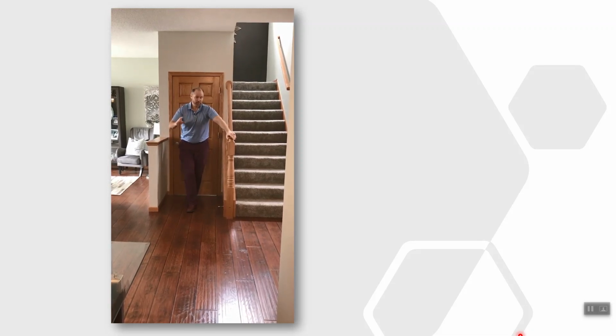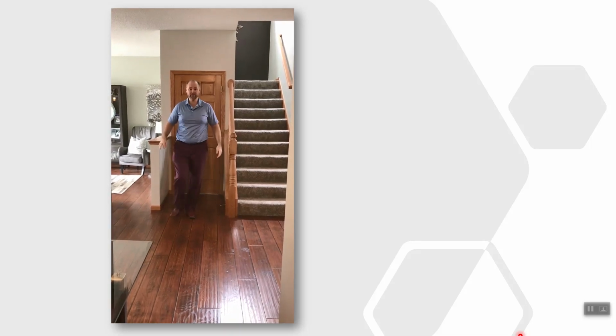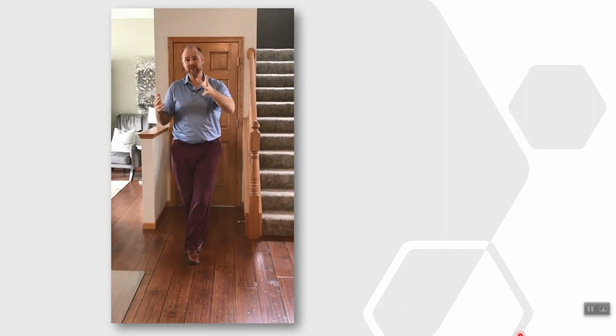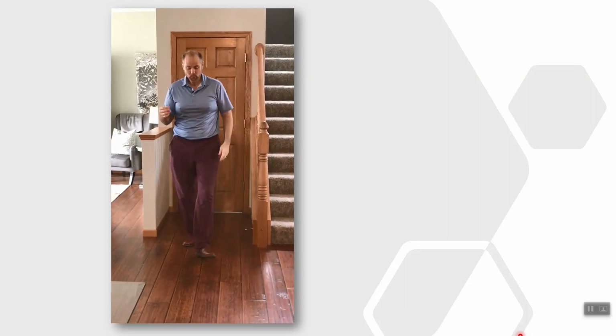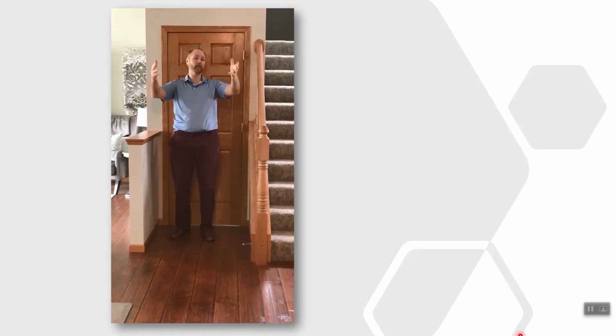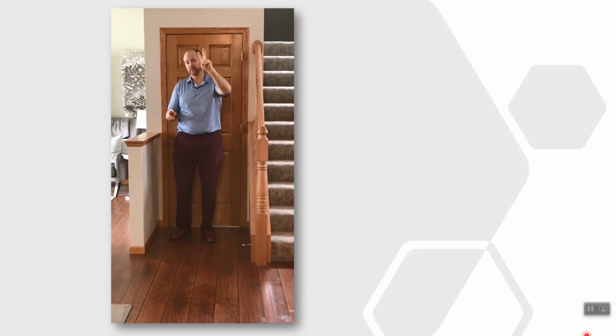That's a complete fail. A pass on these tests is 3 steps without falling over. I did that with 3 steps without falling over. If you do fall over, again, that just tells you that your brain is inflamed and that we need to look at what's going on with your brain. So that's step number 2.